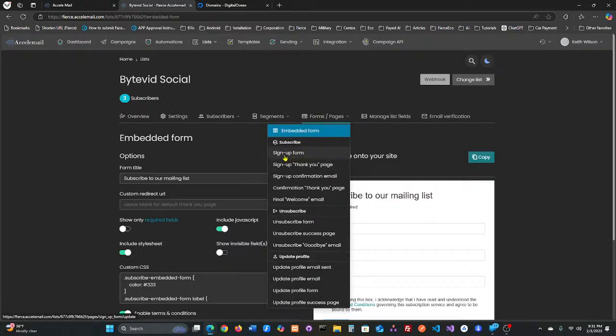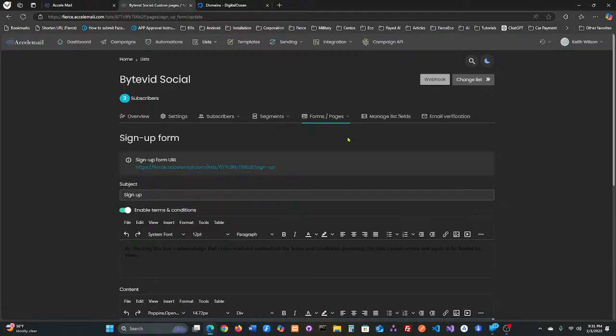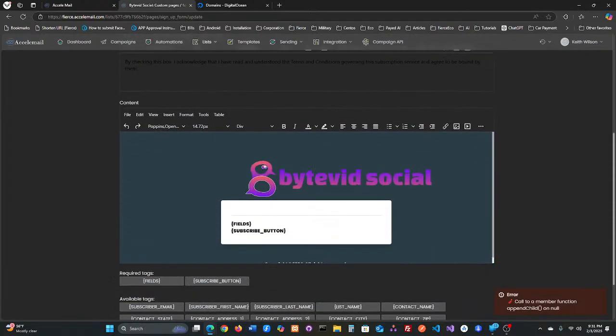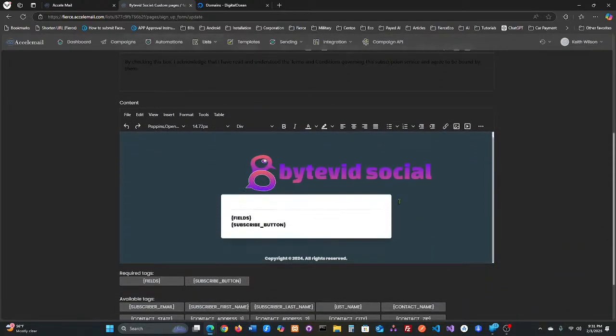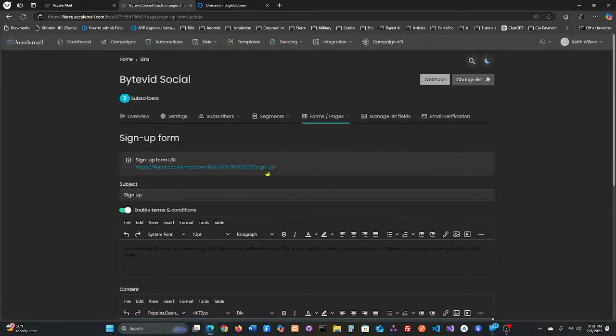So the other one is the sign up form. So the sign up form actually is here on Excel, the Excel mail. And of course, this is a problem with our AI right now, so we're fixing that.